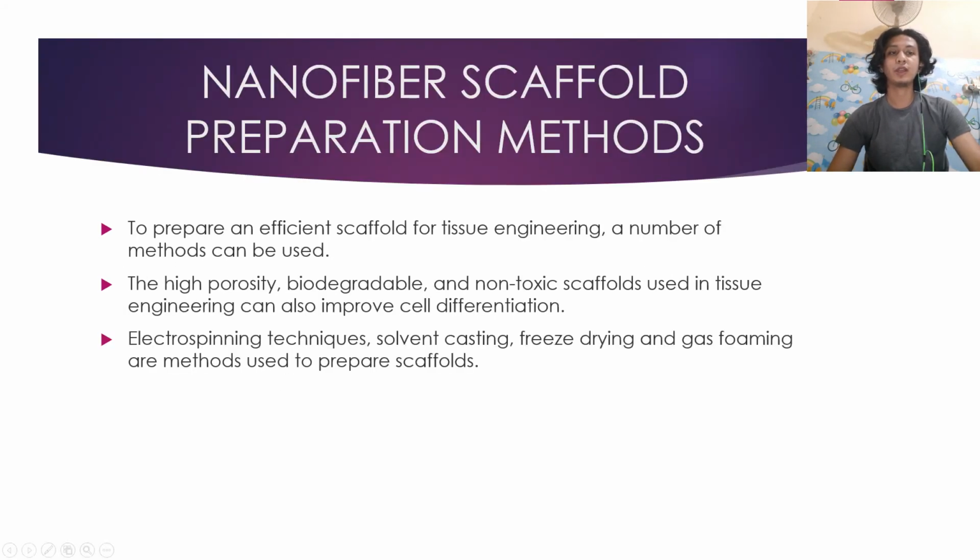Nanofiber scaffold preparation method. To prepare an efficient scaffold for tissue engineering, a number of methods can be used. The high porosity, biodegradable and non-toxic scaffold used in tissue engineering can also improve cell differentiation. Electrospinning techniques, solvent casting, freeze drying, and gas forming are methods used to prepare scaffolds.